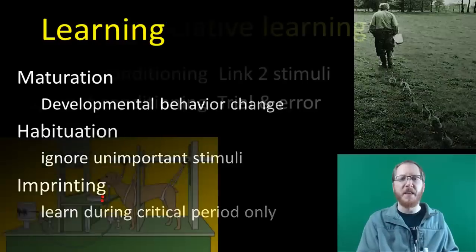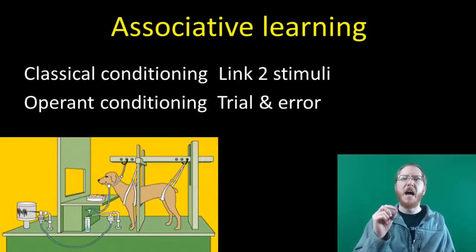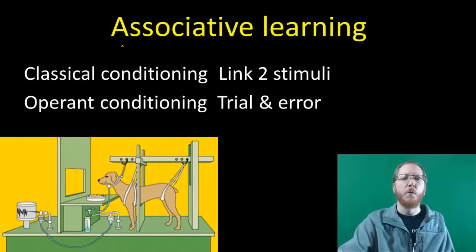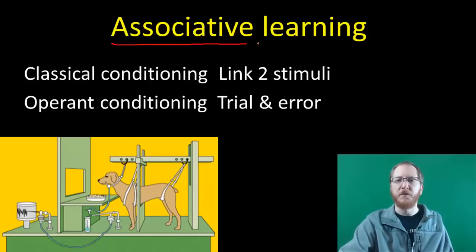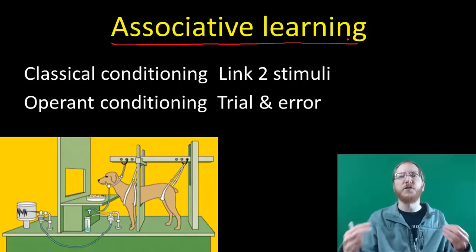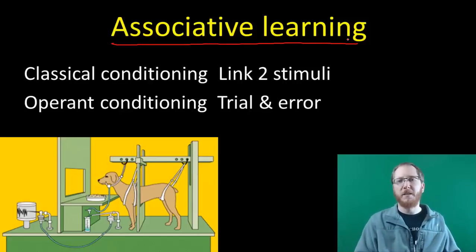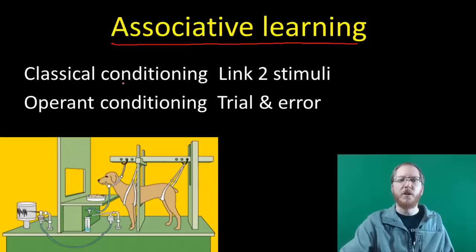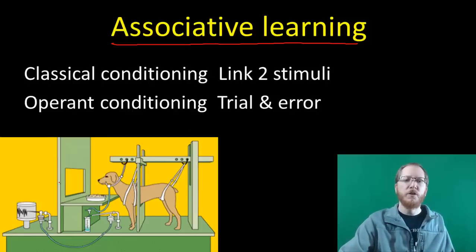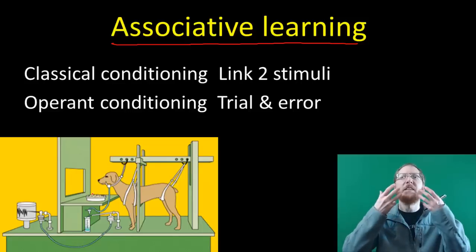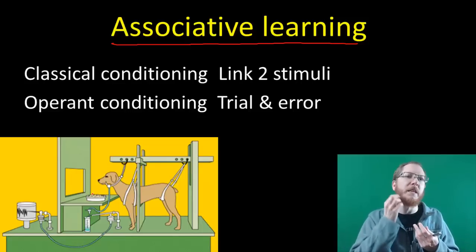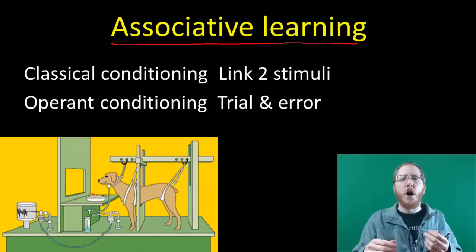Sometimes you'll kind of grow out of that imprinting, but at least for a period of time, it's going to be locked in information. And then lastly for this one, when you want to try to associate different things for learning, when I want to connect different stimuli, there's two ways we can discuss doing this. The first was the one that you saw by Pavlov, and that's classical conditioning, where he would just go through and feed the animals, and he noticed eventually that they were anticipating the feeding, and they'd start salivating into these tubes he rigged up to their salivary glands ahead of time.